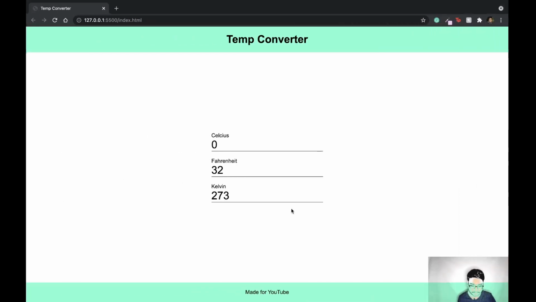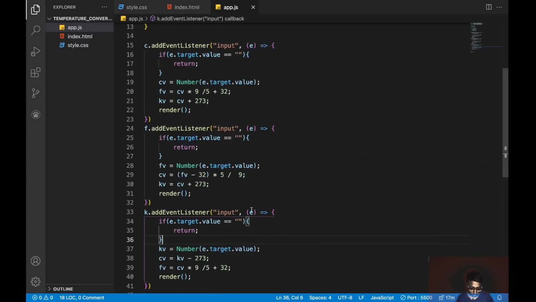So let's just save it, and now we can write minus, which is 51 Kelvin and 5 Kelvin. What is the Celsius? And we can go minus 4, and Kelvin we can go minus 1. Okay, minus 1 Kelvin is not possible, so let's just remove this expression from here.